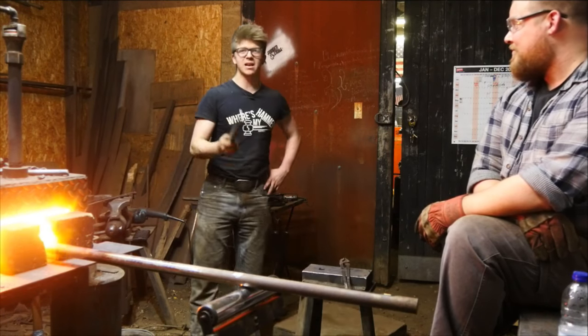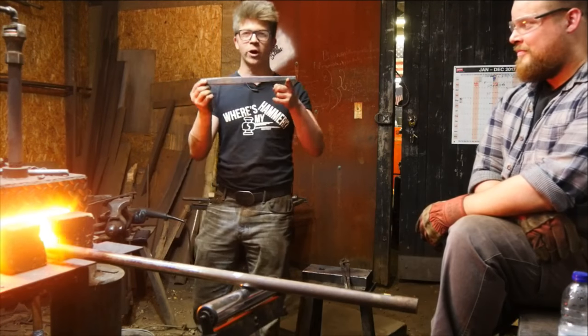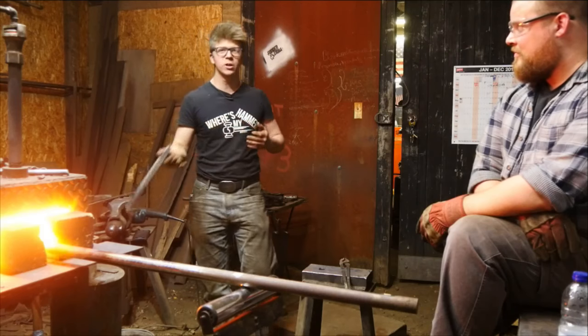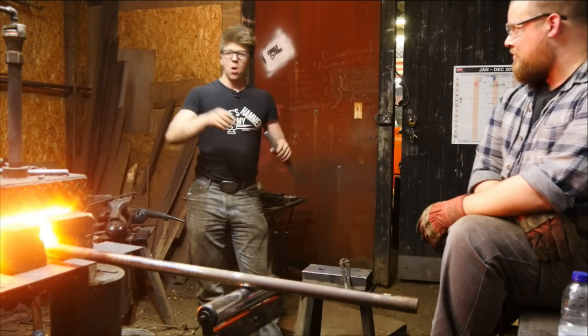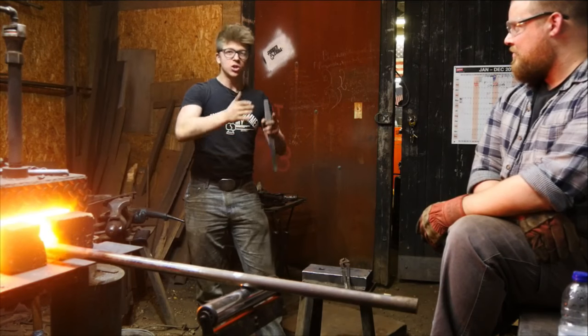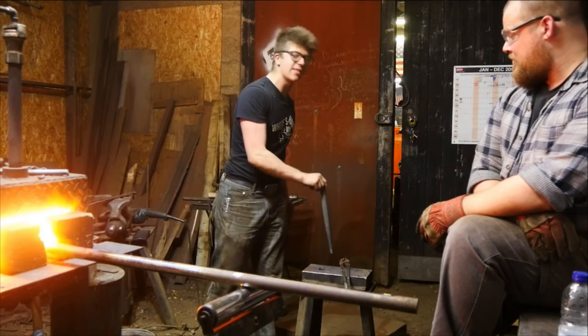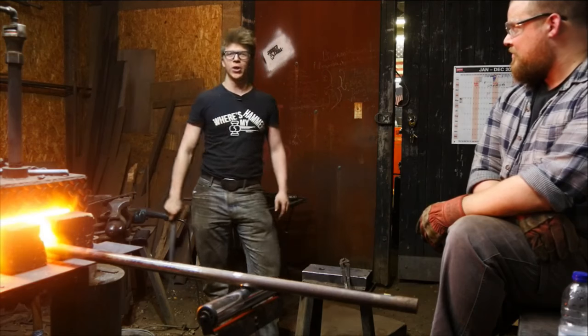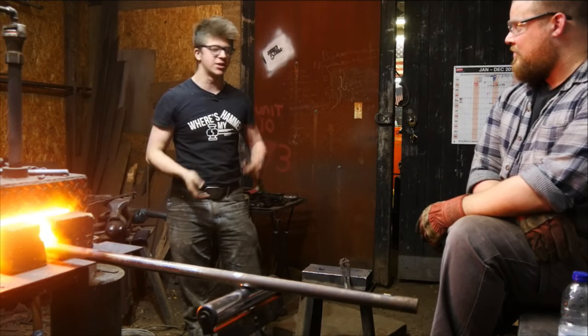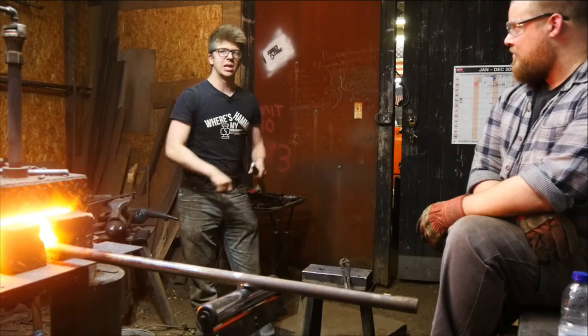So basically the idea is I have a drift. This happens to be a 4340 drift, and we have just the one drift. We're gonna be cooling it every time. We've already, while it was red, done a couple of hits with a hand hammer just to get it set square. So when it goes in there, there's an indexing, so I know that it's gonna be square, and I'm gonna start it off pretty gently with the hand hammer, make sure we're going down straight. Then I'll move up to light sledgehammer blows.